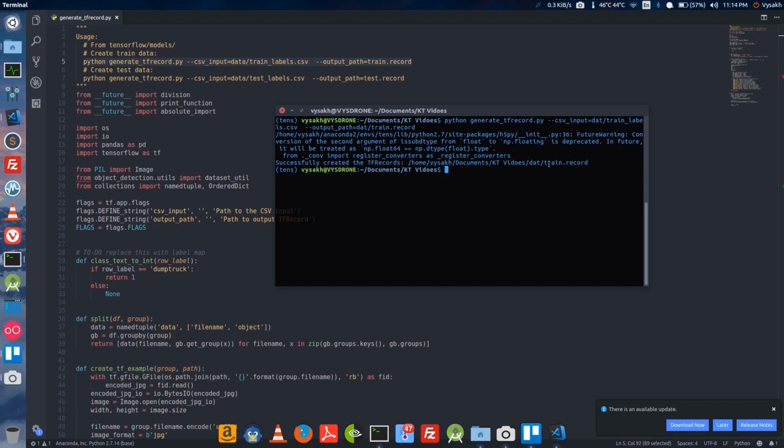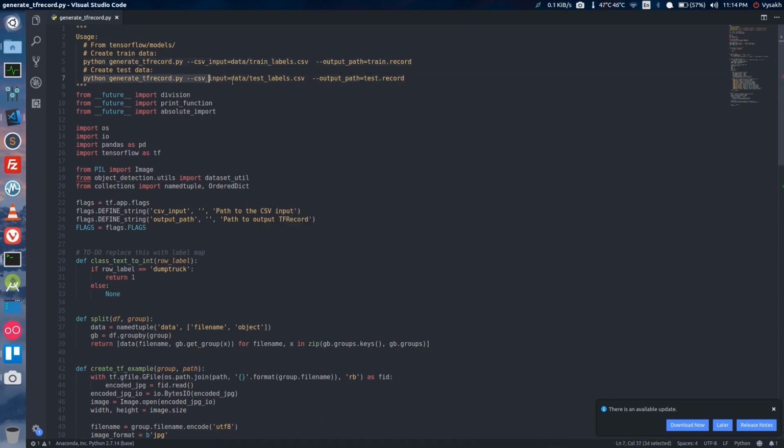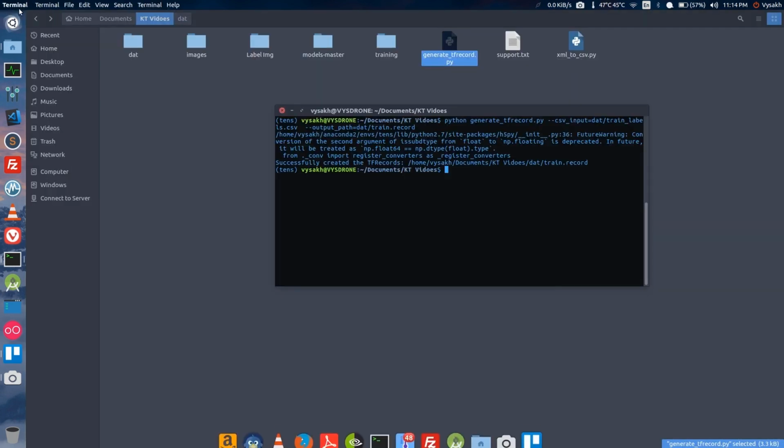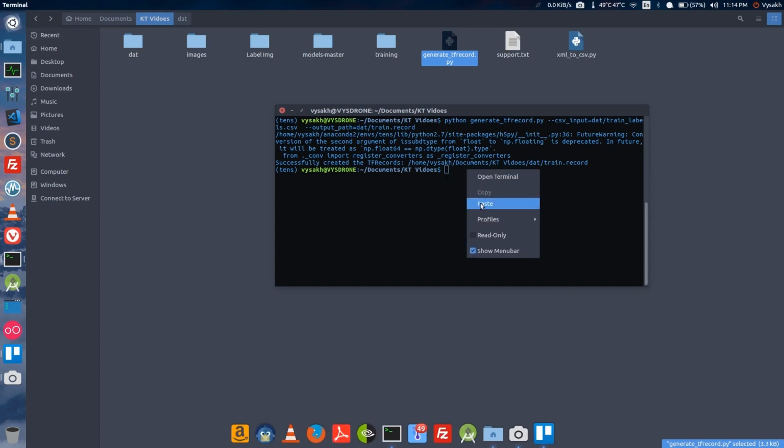So I have created the train.record file inside the dat folder, and now I need to create the test record file. For that, let me copy the code mentioned in line 7 of generate_tf_record.py, paste it there, and make the appropriate changes.